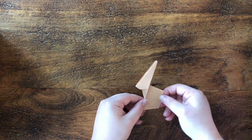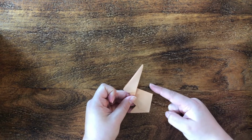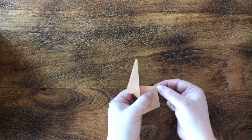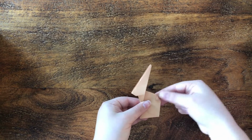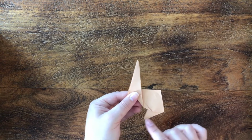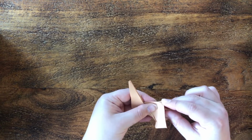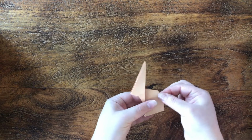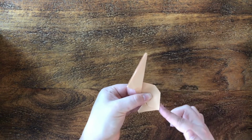Perfect. Alrighty, so the last finishing touches for our bunny, right here along the bunny's back, you can see that there is a sharp angle. So what I'm going to do just to smooth that out a little bit is I'm going to fold just the corner of that in, like so, and unfold it. I'm going to do the same thing I just did in order to make the rabbit's feet down here. So I'm going to open up the back just a little. I'm going to push that corner inside and then fold it back up. I'm just going to tuck it in there and hide it away. And then that smooths the rabbit's back out a little bit.